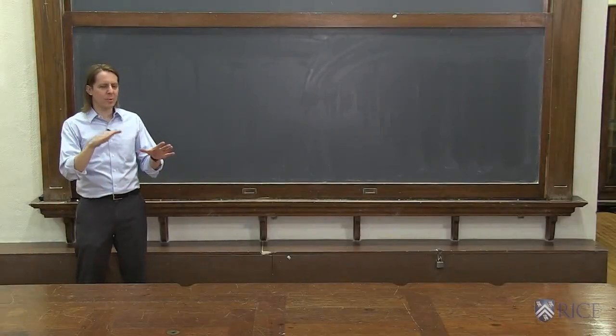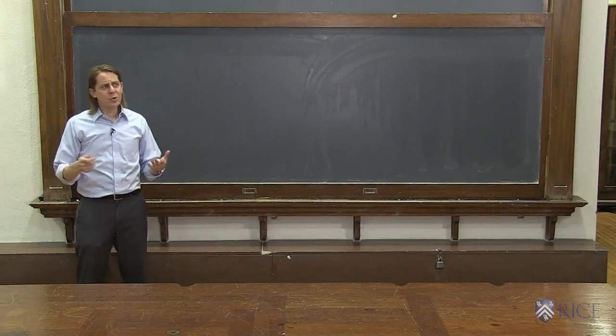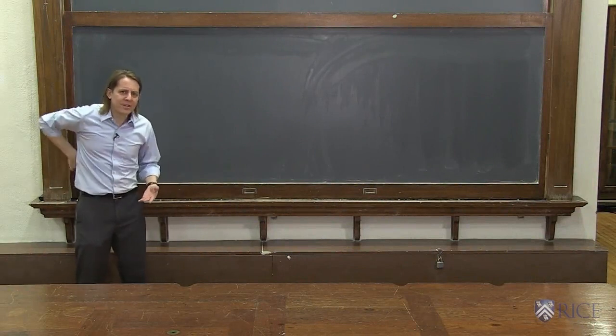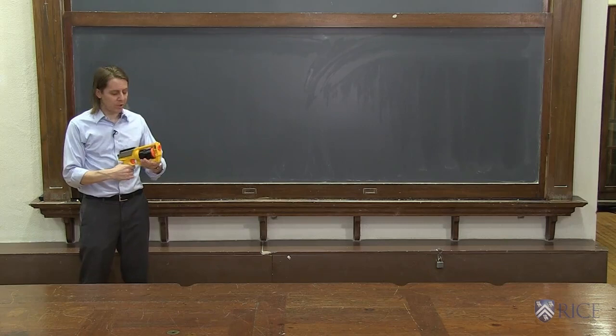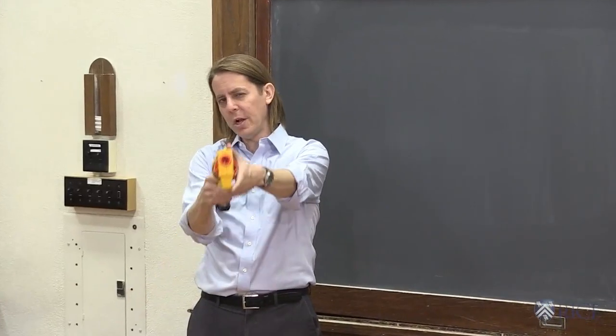Now we're going to look at a trajectory where you have acceleration in one dimension. And of course we're going to use gravity. Usually you do this just by throwing chalk, but here we're in Texas, so we're going to do it with a gun. So we're going to have this Nerf gun shoot its bullet and see if we can watch the trajectory.